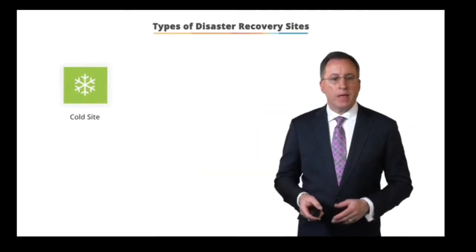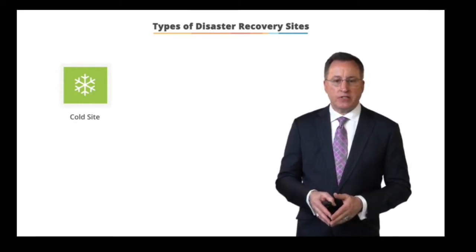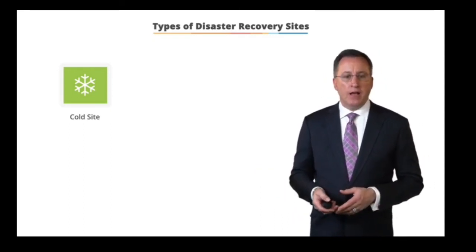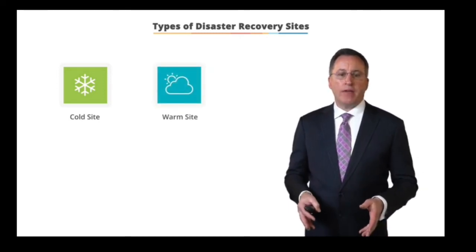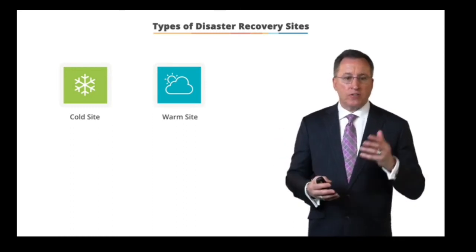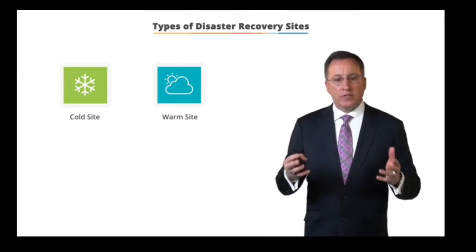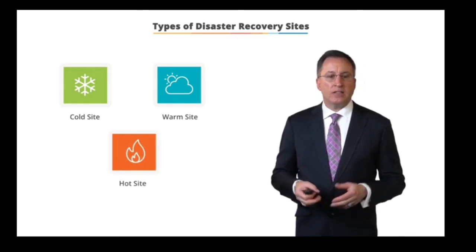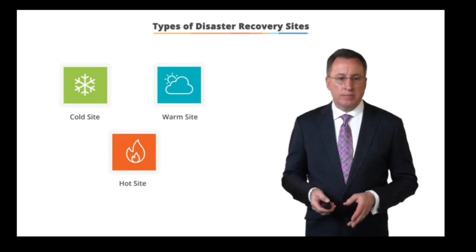Cold sites. A cold disaster recovery site is the most simplistic type of disaster recovery site. It consists of elements to provide power and networking capability as well as cooling. A warm site. A warm site contains all the elements of a cold site, adding to them additional elements including storage hardware such as tape or disk drives, along with both servers and switches. Warm sites are ready to go. Hot sites. A hot site is a fully functional backup site that already has important data mirrored to it.